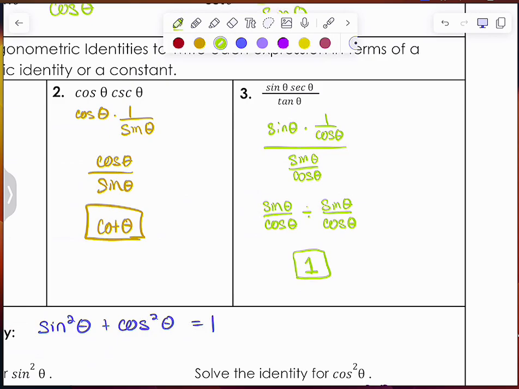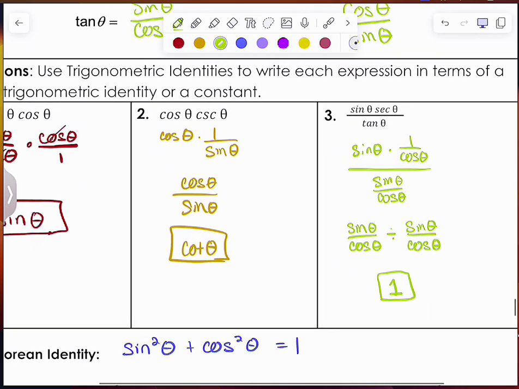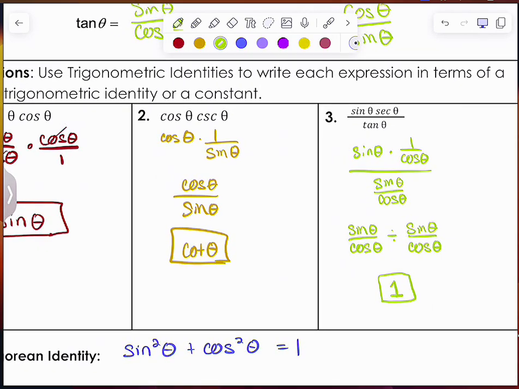So for those of us that struggled with complex fractions, there's a lot of complex fractions in these. So let's take a look. How'd we do? Did anybody get a little screwed up on number 3? Okay, so here are my suggestions.